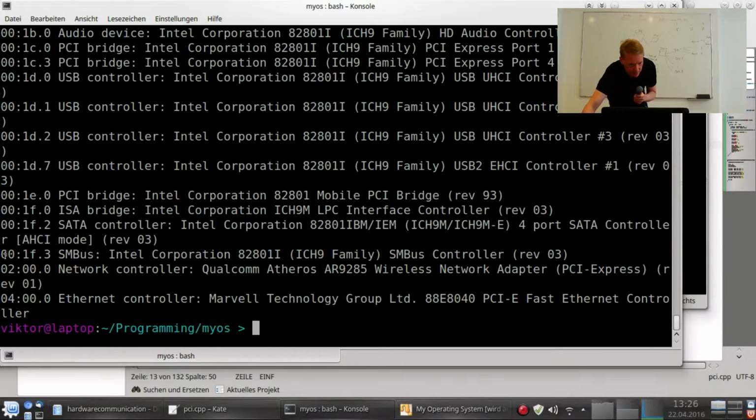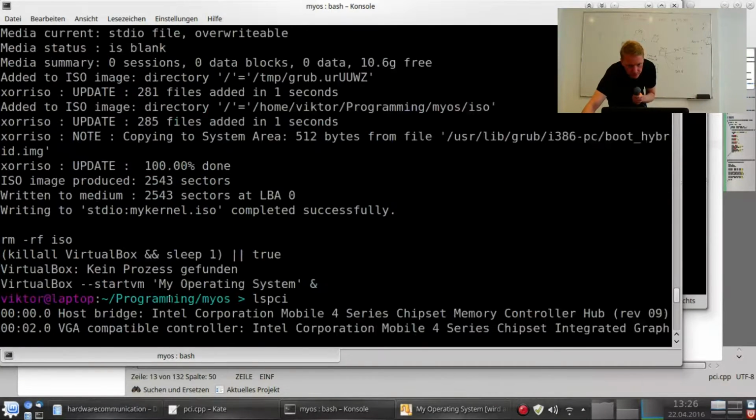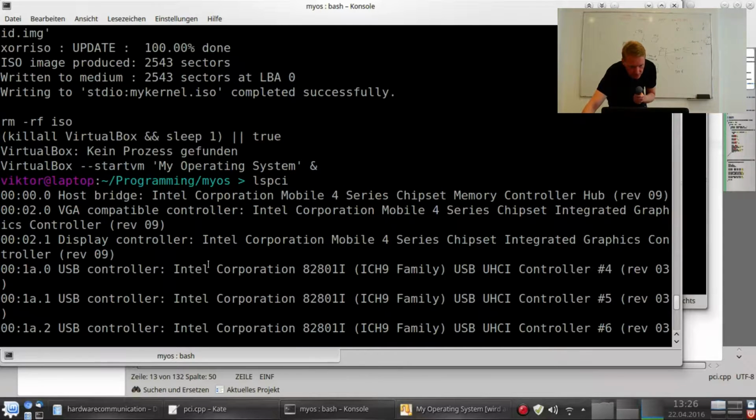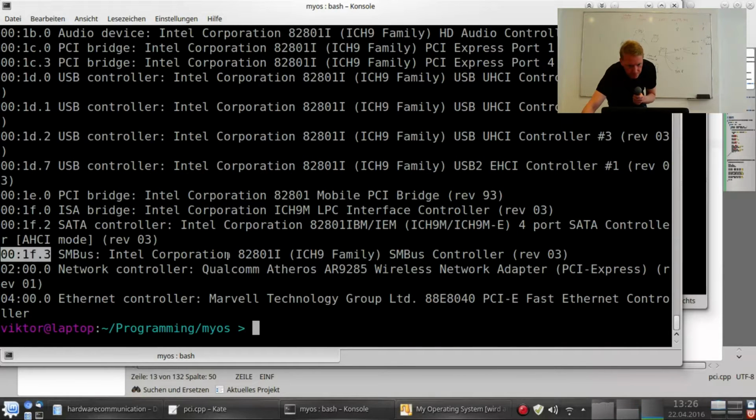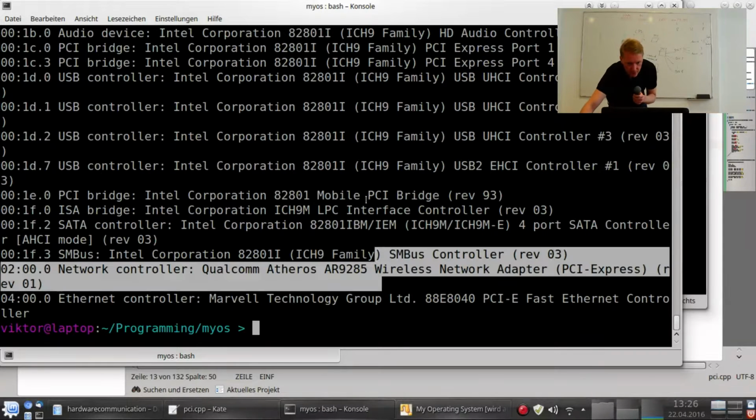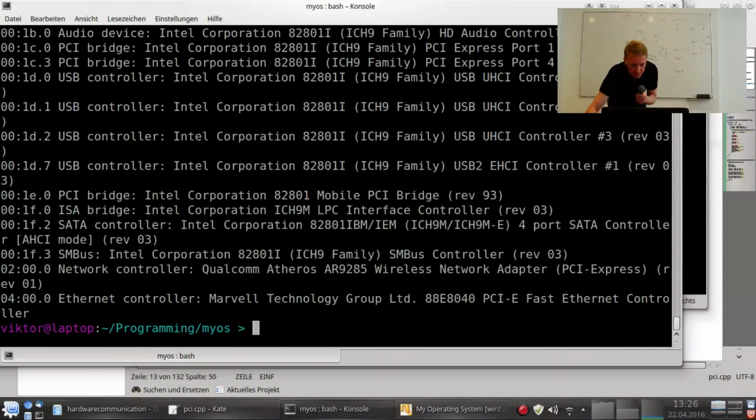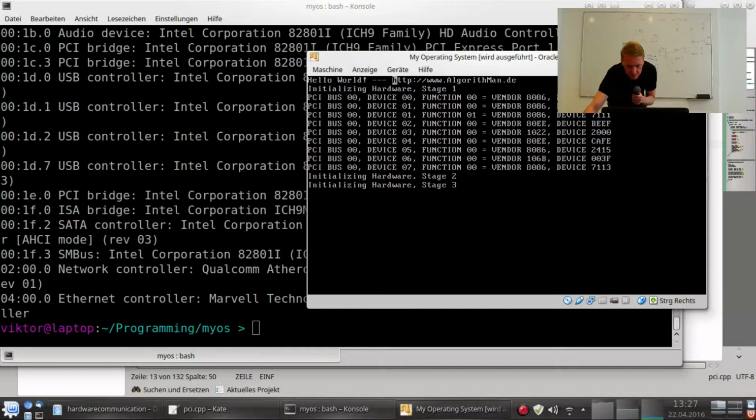So as I said, this information here is very useful when you are troubleshooting stuff, and the output that you have here by lspci is basically the same output that you get from this list that we've just written.